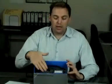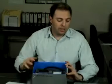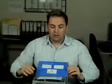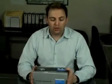Even if your car is not CAN bus, you can still perfectly use a CAN bus system. It won't damage it whatsoever. It's just you can't use a non-CAN bus HID kit on a CAN bus car. And what you'll find if you read a lot of the car forums and people are asking questions about HID lights is that a lot of the cheap eBay kits are not CAN bus compliant. They're also DC ballasts and DC globes, which means they're just not going to last. An analog DC ballast may last only about 3 months. You'll have flickering issues with it. Obviously with more expensive digital and CAN bus ballasts, you're not going to have that problem.